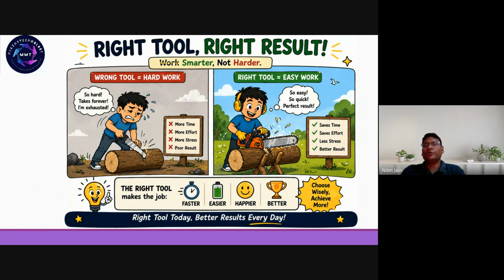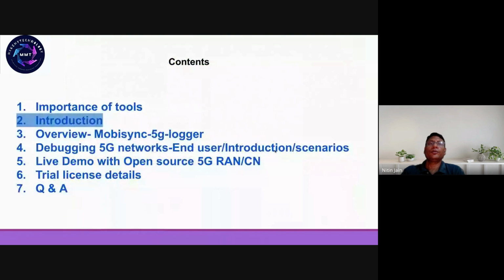If you use the right tool, you will always save time, things will be more predictable, you will spend less effort, and you will always end up with better results. So let's jump into the introduction directly.